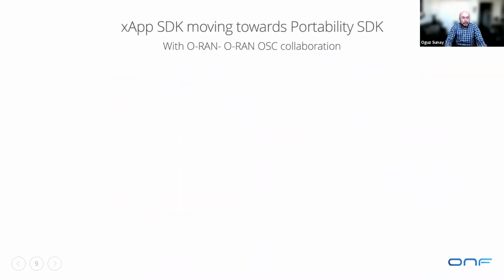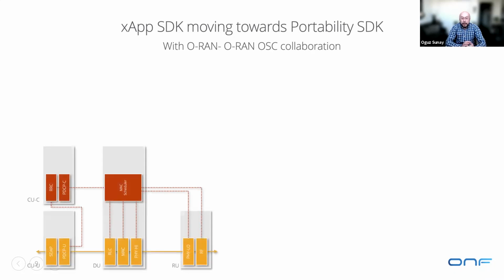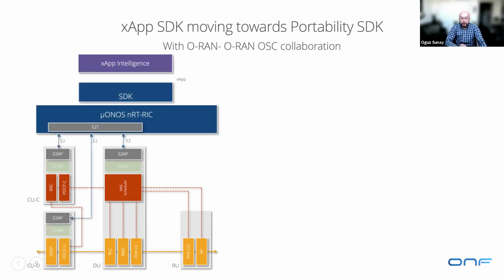So let me quickly introduce the Portability SDK for the near real-time RIC. RIC platforms may provide SDKs native to them to simplify the lives of third-party xApp developers. These SDKs would provide the necessary drivers to the developers so they do not need to worry about understanding the innards of the platform that their app would be running on. As you can imagine, there will be a fair number of RIC platforms in the market, some proprietary and some open source.